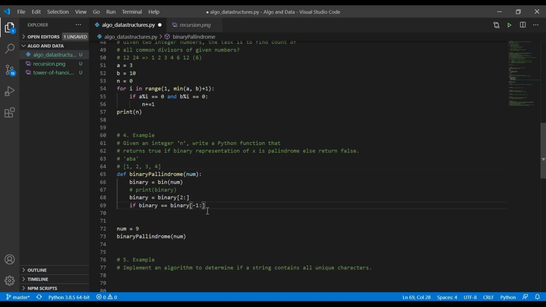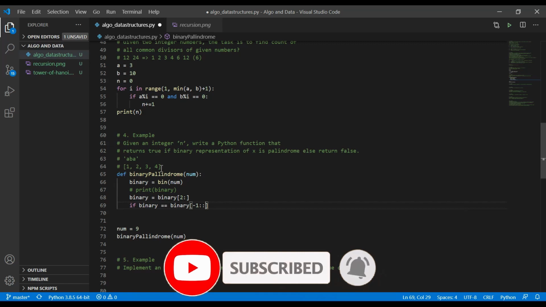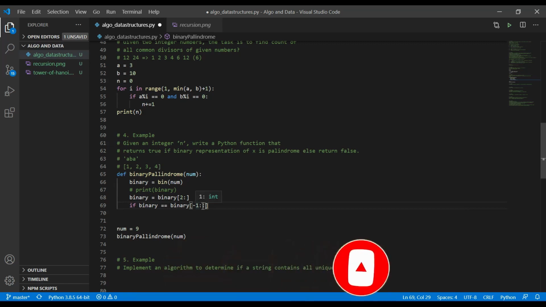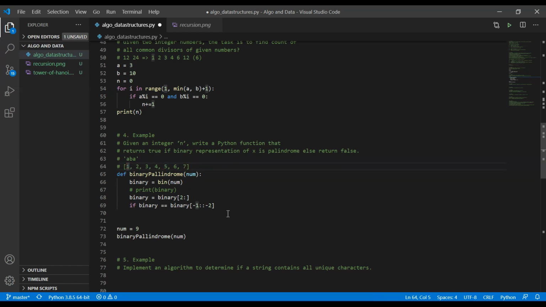And one more thing we can do is give it a stepper. A stepper is going to step throughout our list. So let's say we give it a stepper of -2, then it's going to start from -1, so 4, and it's going to take into consideration every second value. Let me add a few more values here. In this case, it would look at 7, 5, 3, and 1. But we want to give it a stepper of -1. So it's going to look at every value, starting from the last one and going up to the first one.